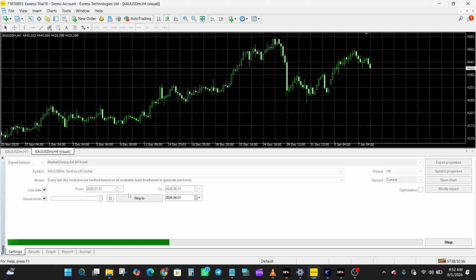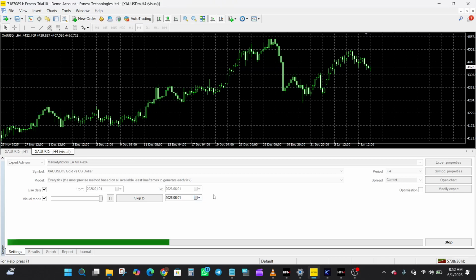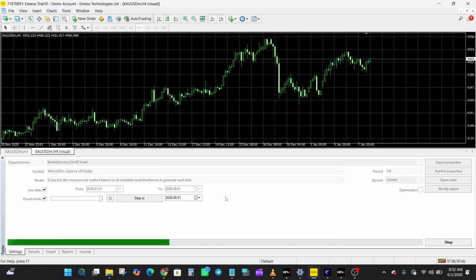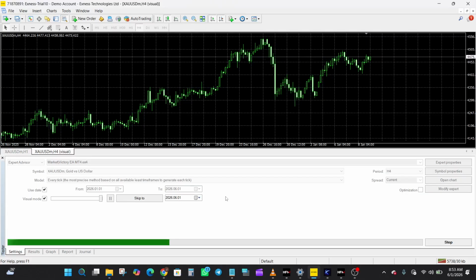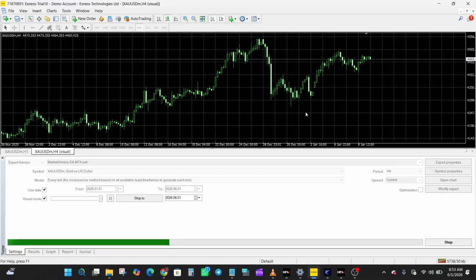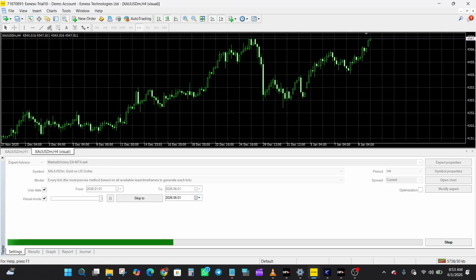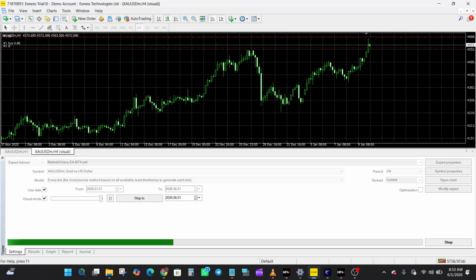We can see that the test that we ran was just over about 5 months, right? But I will recommend that if you're interested in this EA, you can actually run it over maybe a year or two or more, so you can capture more market conditions. You can get more data to make your judgment. All right, but as always, historical backtest results should be viewed as historical analysis rather than expectations of future performance. Results can vary significantly depending on risk settings, lot size, broker execution, and all of that, right?